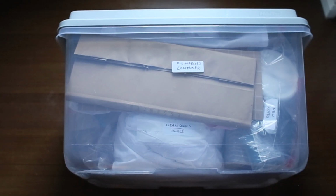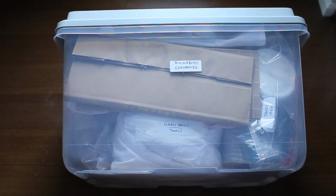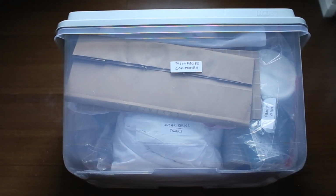And just to add, the bin I actually also labeled as a disinfected container as well. You don't have to do this, I just kind of did this as an extra step.